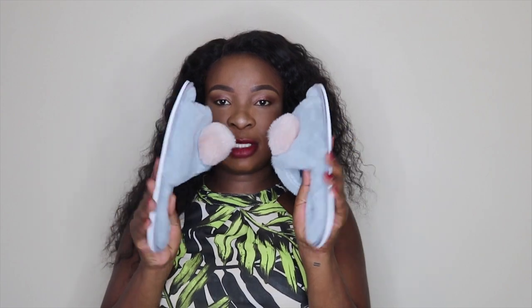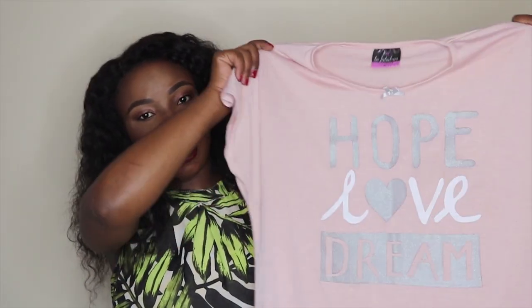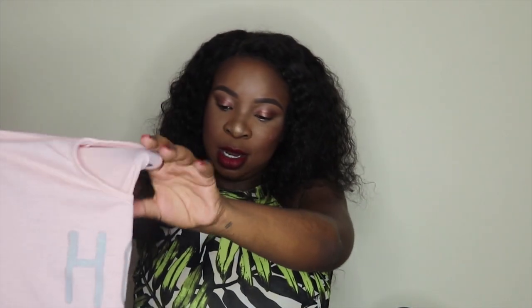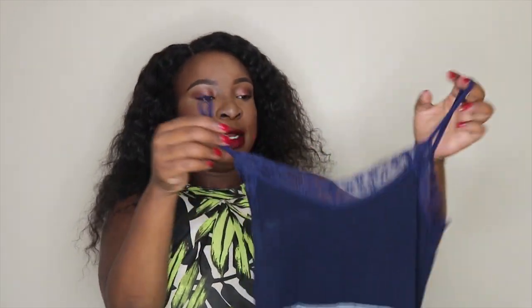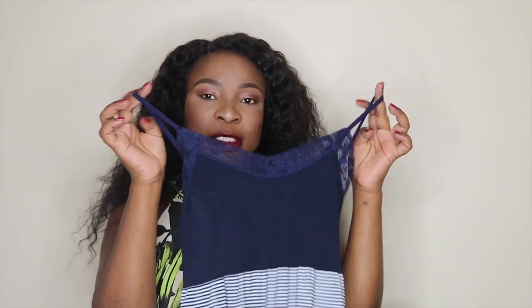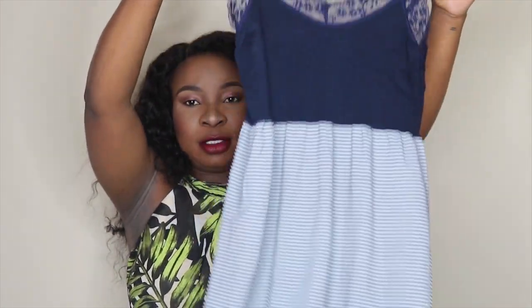I have some slippers from Mr Price — simple slip-on slippers for walking around the hospital — and a pair of black socks. I picked two night dresses: the first is a t-shirt style night dress from Ackermans that I'll probably wear before she's born, and the second is a stretchy dress from Mr Price with adjustable straps that I can easily pull down for breastfeeding.